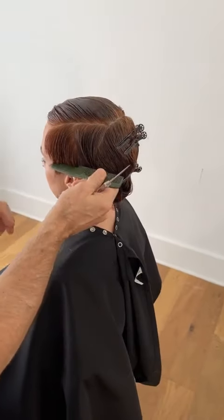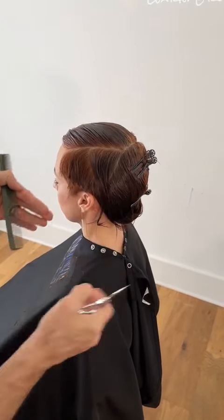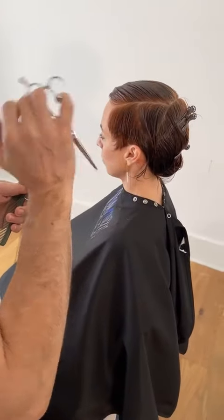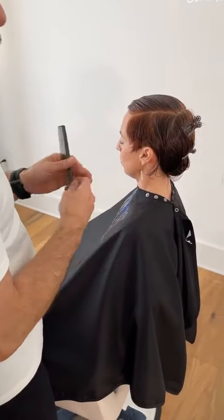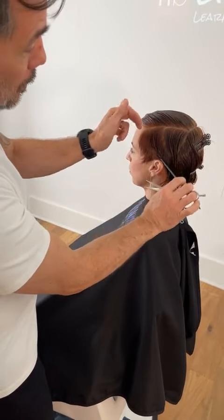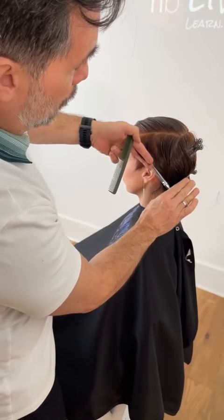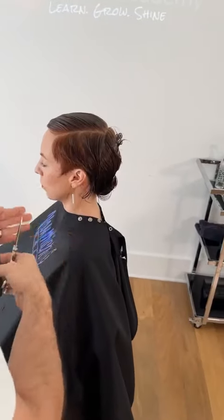A viewer named Delilah just asked about how you're holding your shears. Can you demonstrate? Some people like to flip their shears around — that's great, but I don't really do that. I work in the salon every day, 13 to 14 appointments in a row, and I move pretty fast. I just tend to tuck my scissor down, keep it out of the way, section, pick up my next section, put my finger in place, and then slide my blade right across my finger and cut.